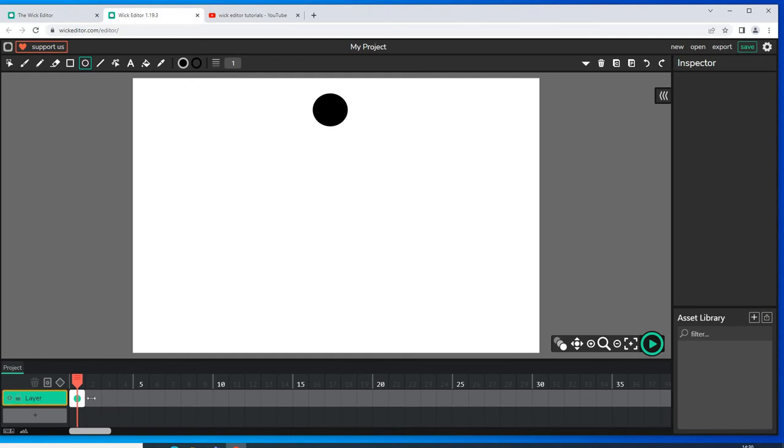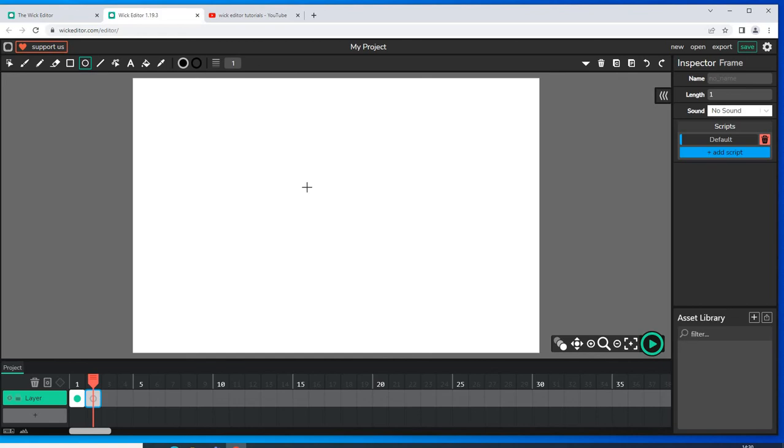What I'm then going to do, down the bottom, each of these are your frames. So through the animation you have different keyframes or different frames to make your animation work. So what I'm then going to do is click plus next to number 2. You'll notice my ball has disappeared. There's two ways you can do this. You can either draw out a new ball a bit further down, but then you might find the shape will change slightly, the size will change.